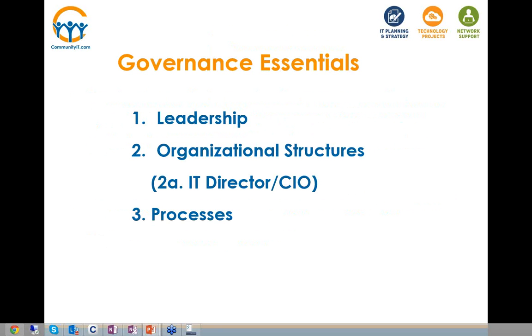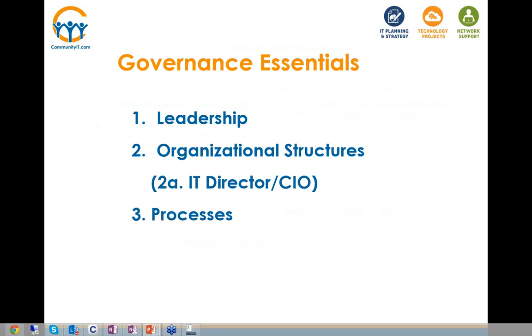So leadership needs to be on board, and I realize that that's not always the case. Sometimes you're working in a situation where leadership is not engaged in the process, and we're going to spend a little bit of time later on in the webinar talking about some different ways that you can engage leadership. But if you're responsible for IT planning in any way, you need to include that as one of your critical goals or tasks. You need to get the leadership engaged at some level.